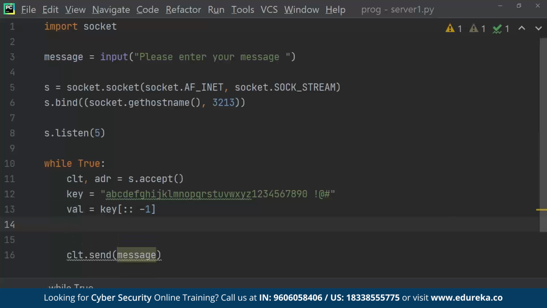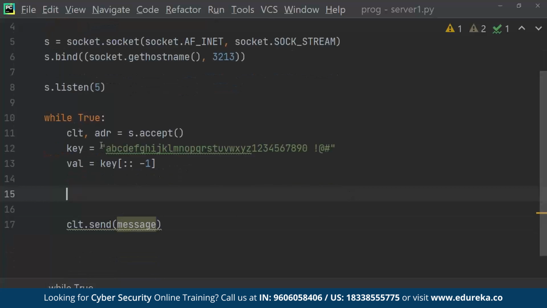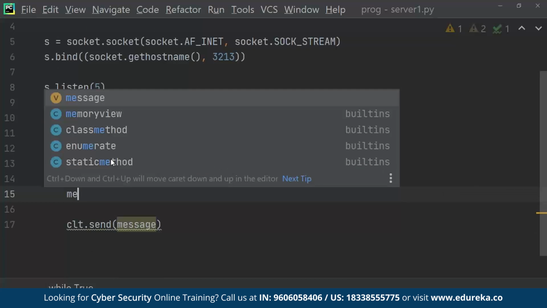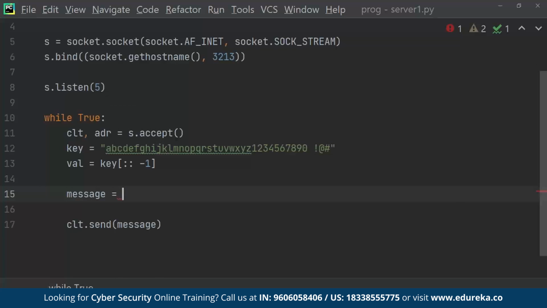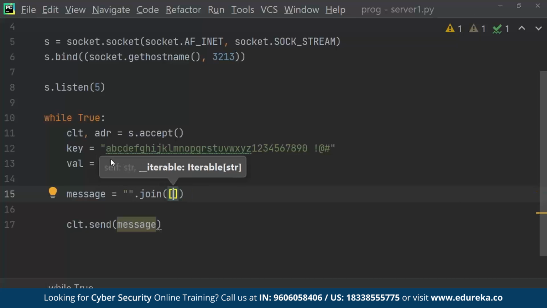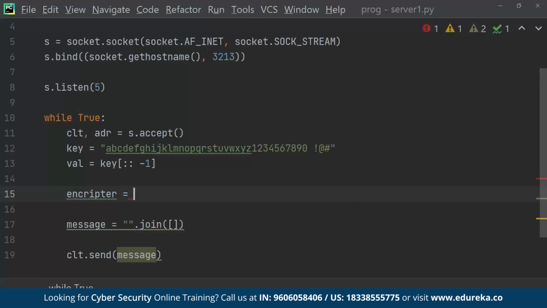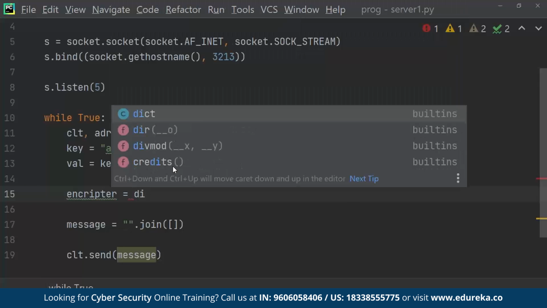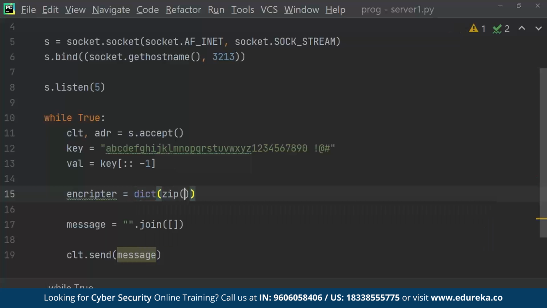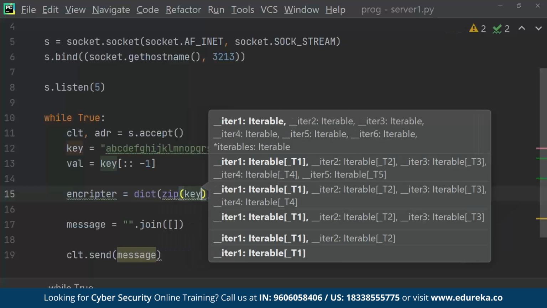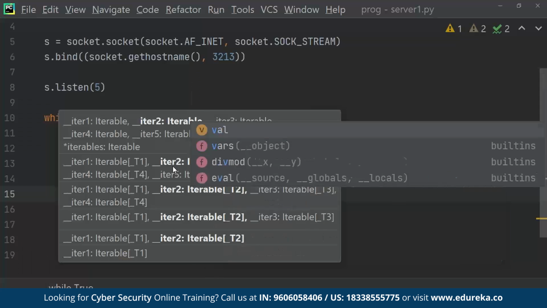Now in order to encrypt our message, all we need to do is just exchange these values, right? So we'll have message. Okay, and so for this, I'm going to just use this dot join, and then we'll use list comprehension. So this is going to be like a dictionary name, right? So what's our dictionary name? We obviously have to give a dictionary name. So let's give the dictionary name as encryptor. So encryptor over here would be equal to the dictionary, right? So dict, and we're supposed to have a zip. This zip will have arguments like key, which would be the keys, and values over here.